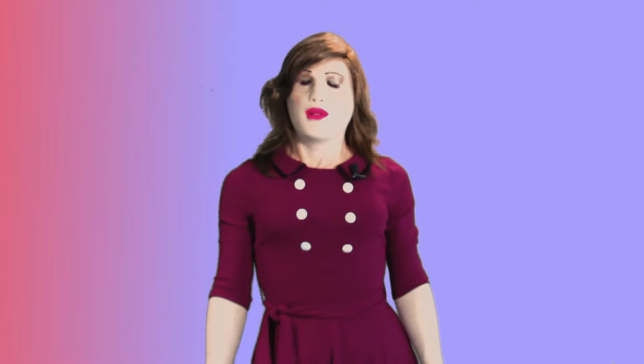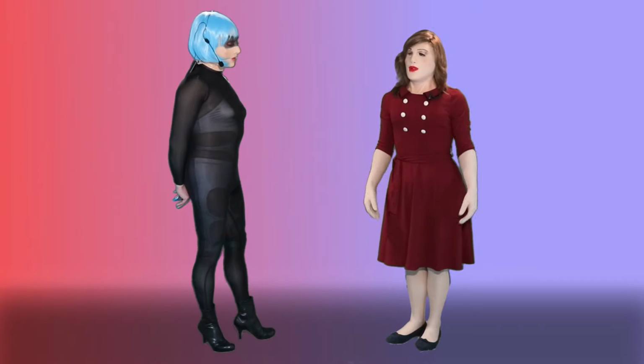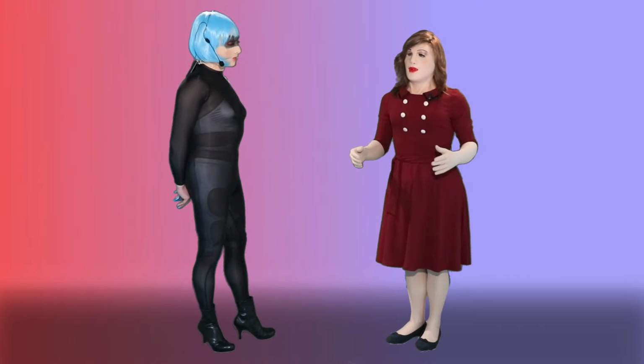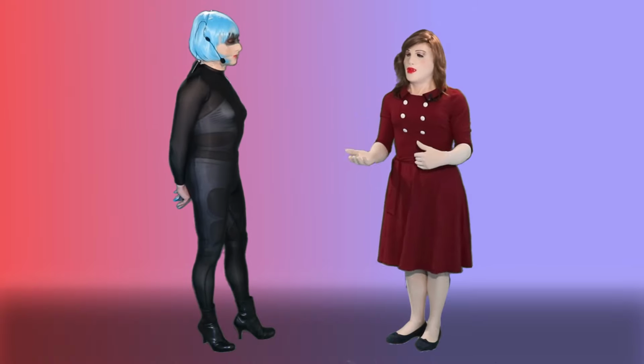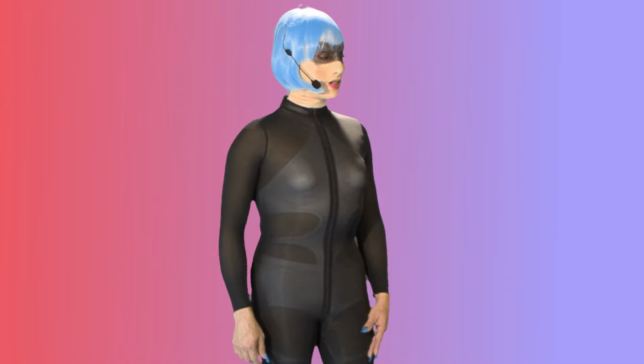Well, I think we all thought it would be really great to have a world where everybody wore female masks. And I started thinking, well, how would that come about? But the idea that eventually society evolved and everybody wanted to look female and would hence be wearing female masks, both men and women. Do you think that kind of a world could exist, and would you like to live there? Well, yeah, I think we'd all like to live there.